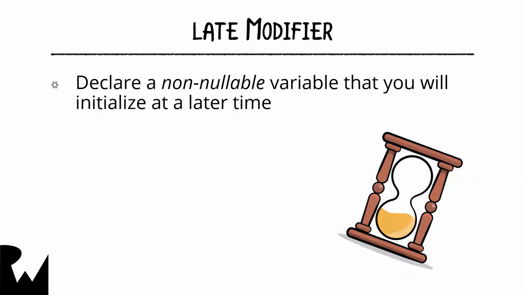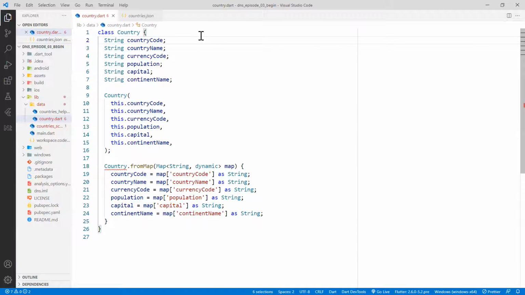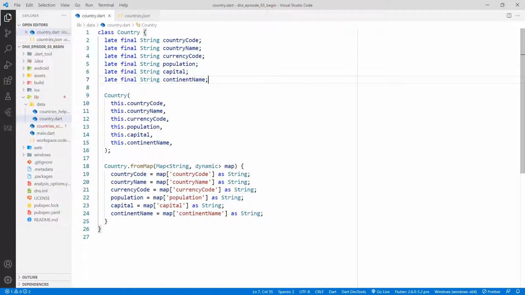Of course, you must be sure that your variable is set before using it, otherwise you'll get a runtime error. Back to the code, add late before final for all the fields. And this solves our problem. And our code is safe as well, as whichever constructor we choose to build a country, we are sure to set all the fields before they get used.